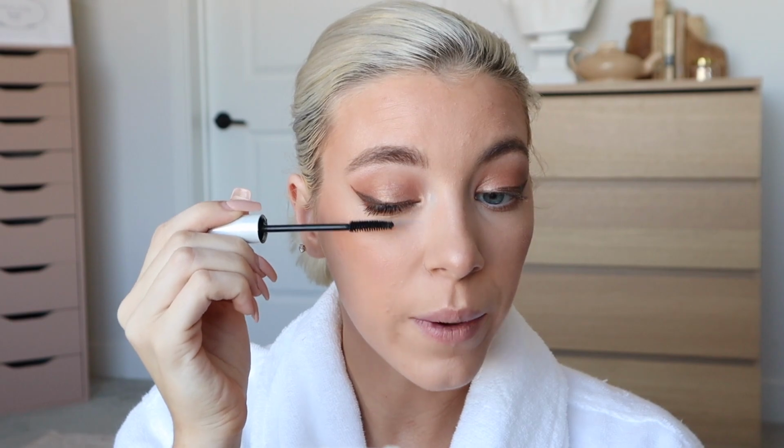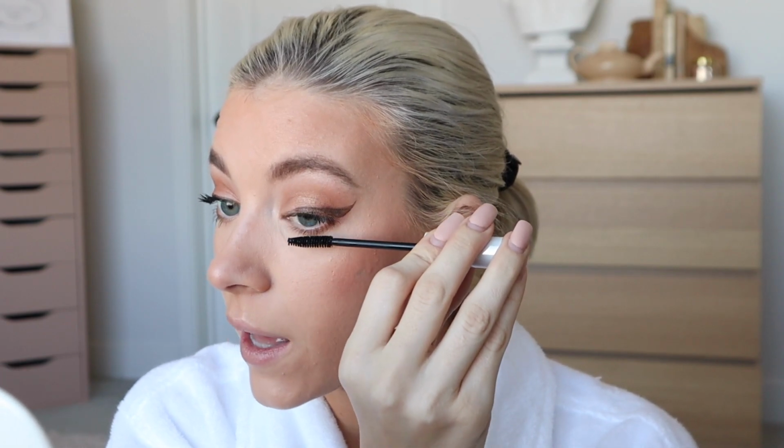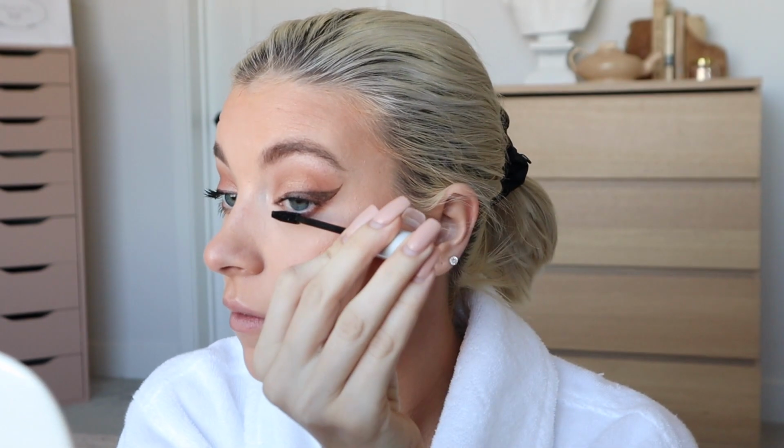But now we're gonna go in with some mascara. What am I saying? I don't know English. I'm using this So Addicted Lash Addict mascara because I'm debating on false lashes. I think this is a look where you have to wear false lashes with it just because the eyeshadow is like a statement or whatever. Not really. I mean, it's pretty simple, but I just hate wearing false lashes. It is my least favorite thing to do.